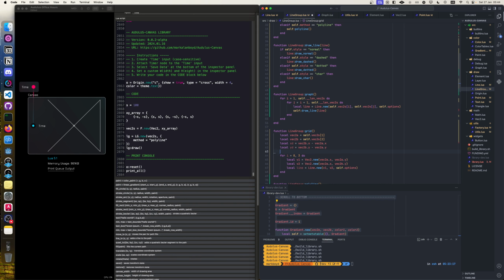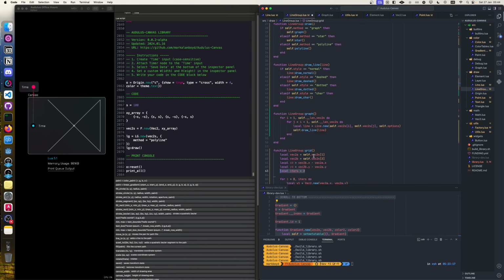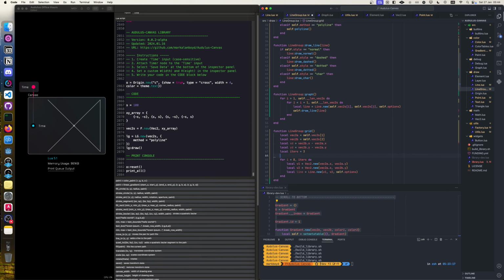So let's just go ahead and pre-calculate the iterations, because we don't need to do the division on every single line. So let's say, because we're going to have this as a, what's it called? One of these things. So this is an option, yeah. But we're hard coding it right now, just for the sake of ease. Okay, so iters equals 3.